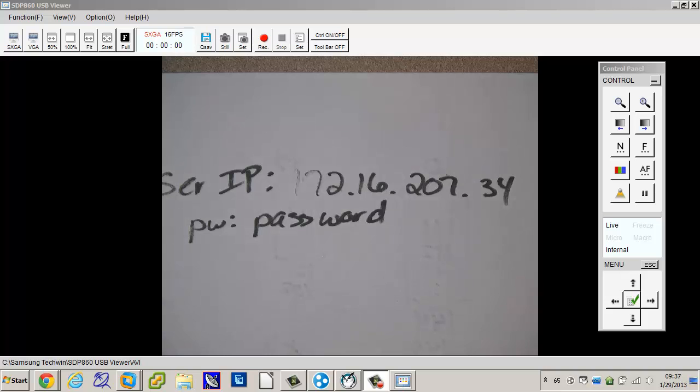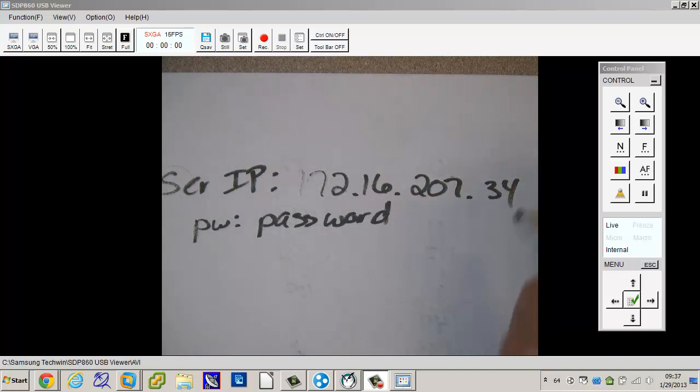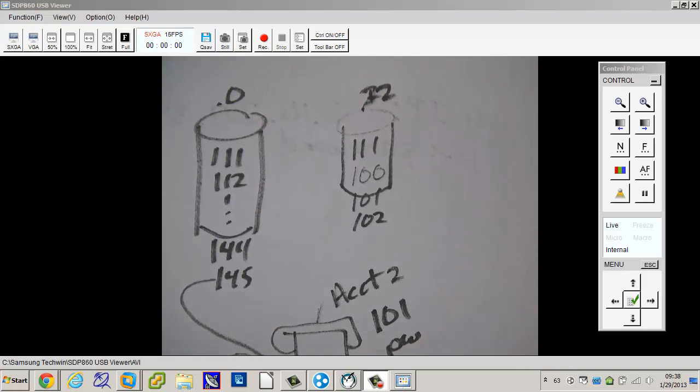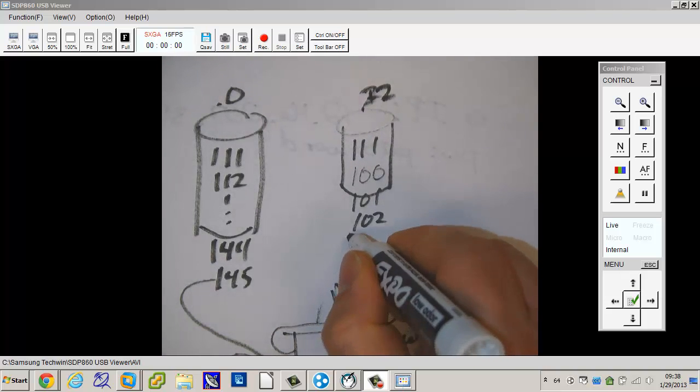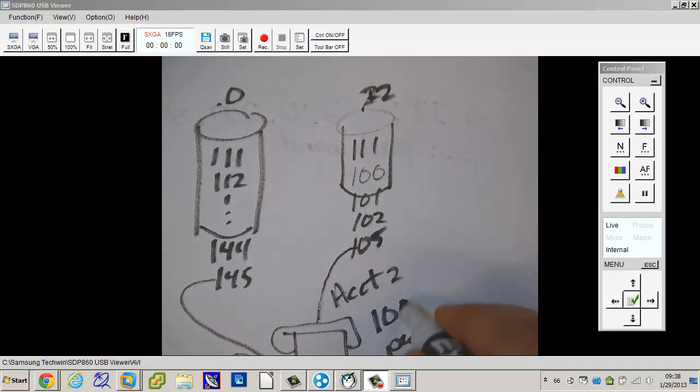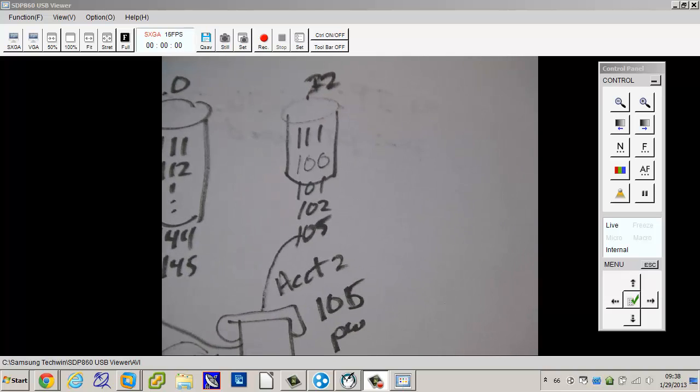A couple things that you might want to be looking at, even all the default gateway stuff, subnet mask, DNS information, write that all out so you have it what it is. I will log on to 22, going back to what I was talking about. I'm going to use account 105 for account 2. Now I can go to another one.